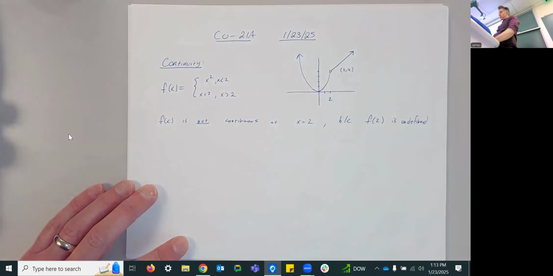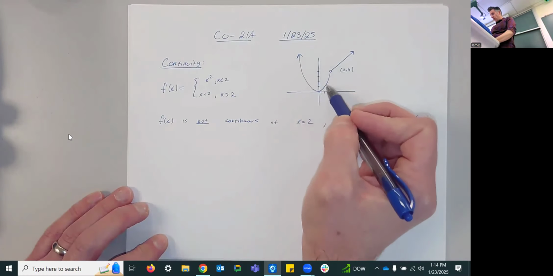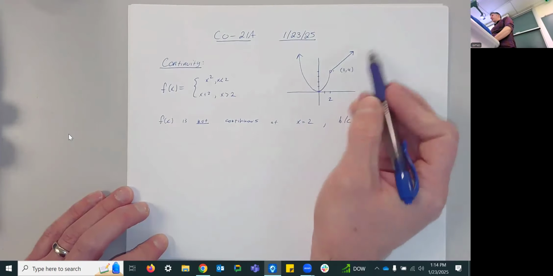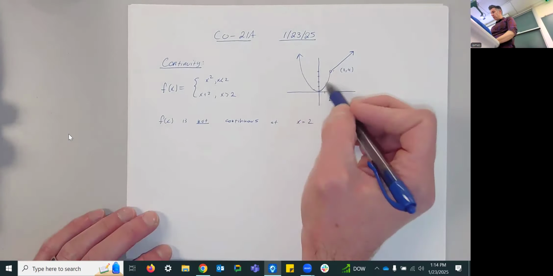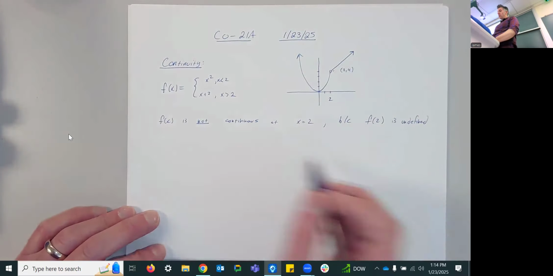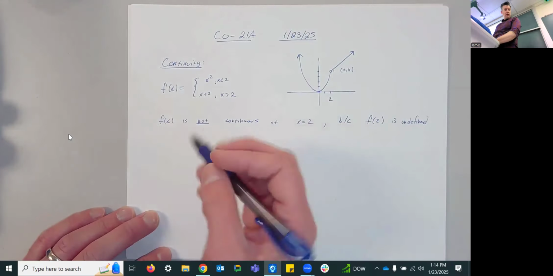Pass it back around. So you would technically have to lift your pen up off the paper to jump over that little hole right there, which is often the way we talk about continuity graphically: a function is continuous if you can draw it without lifting your pen or pencil off the paper, and it's not otherwise. So here, technically, there was a little jump I had to make. And that would be true whether the function was undefined there. Let's actually, we'll come back to that.